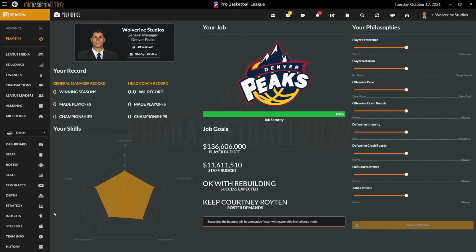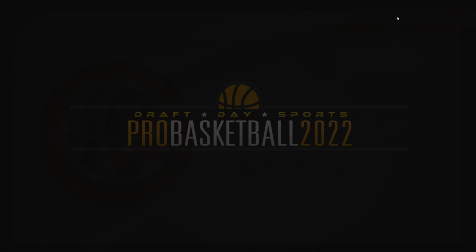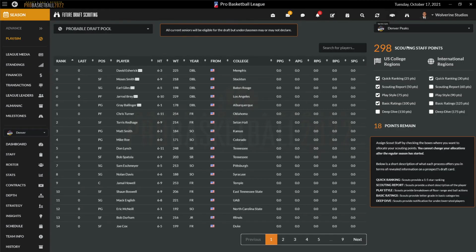Again, all of those are impacted by the owner's willingness to spend, his patience, his desire to win. All of those things factor into those goals. That willingness to spend factors into the amount of scouting staff points you have. So there are teams that will have staff points in the 200s. There are teams that have them in the 400s. It all depends on how good of a general manager you are and how much the owner is willing to invest in the team. And obviously, the better of a GM that you are, the more he trusts you and the more he's willing to put in based on how much overall he's willing to spend.